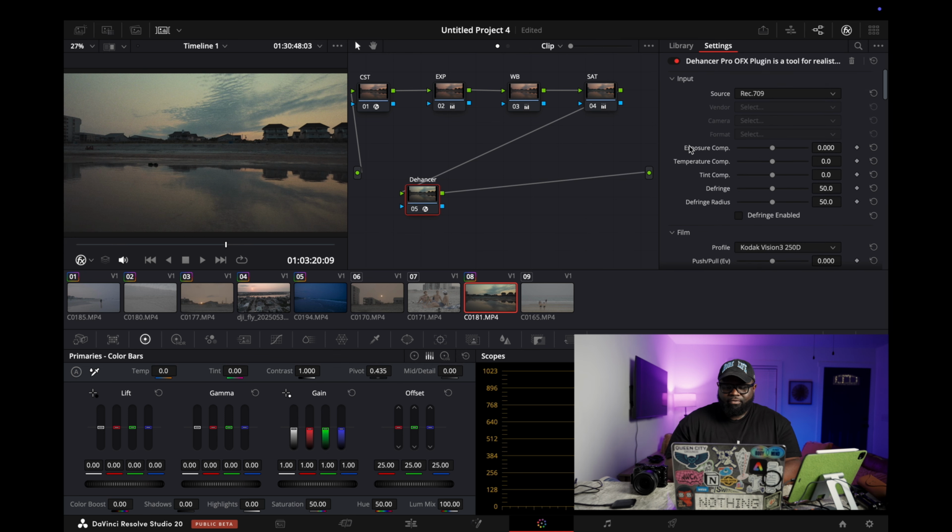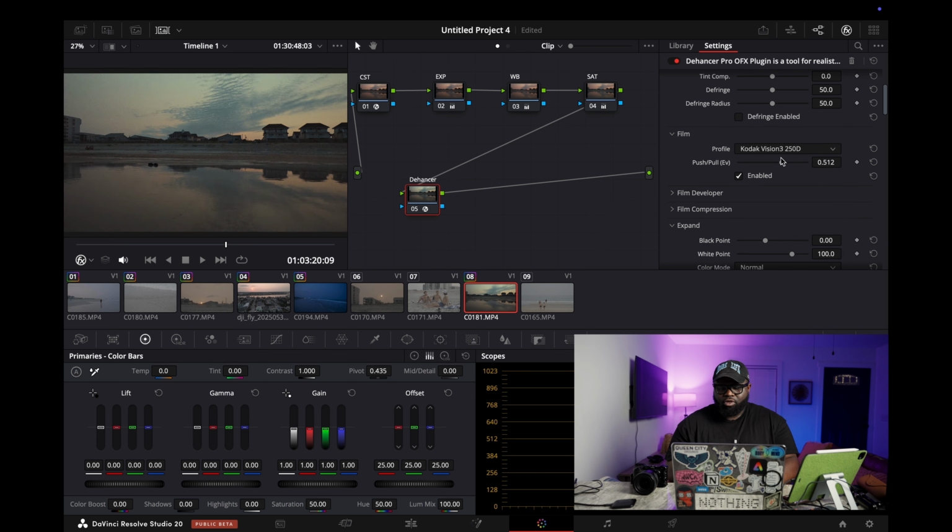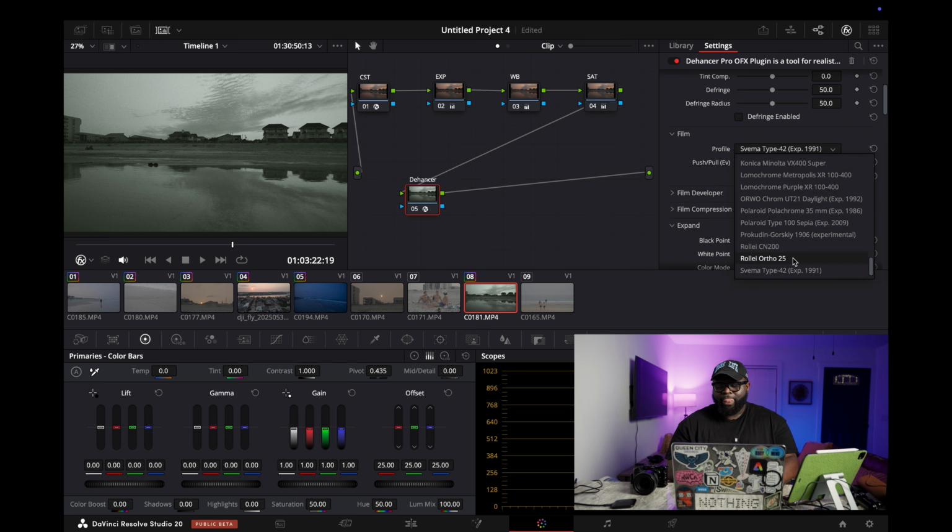Alrighty, so film, this is where you're gonna go to change the actual film that you have here. As you'll notice, there's a ton, and it really does depend on what you're looking for, right? If I'm looking for some crazy sepia style image, I can go to Svema, maybe the S is silent, Svema type 42, I don't know.